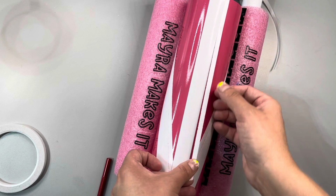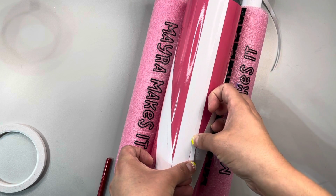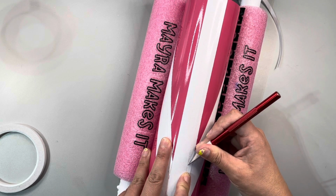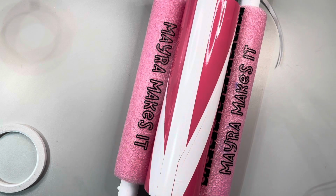I didn't really come up with a name for this tumbler like I did for the diamond, but I don't know. What do you guys think we should call it? The Myra, the Nugget, the Naira? I don't know.